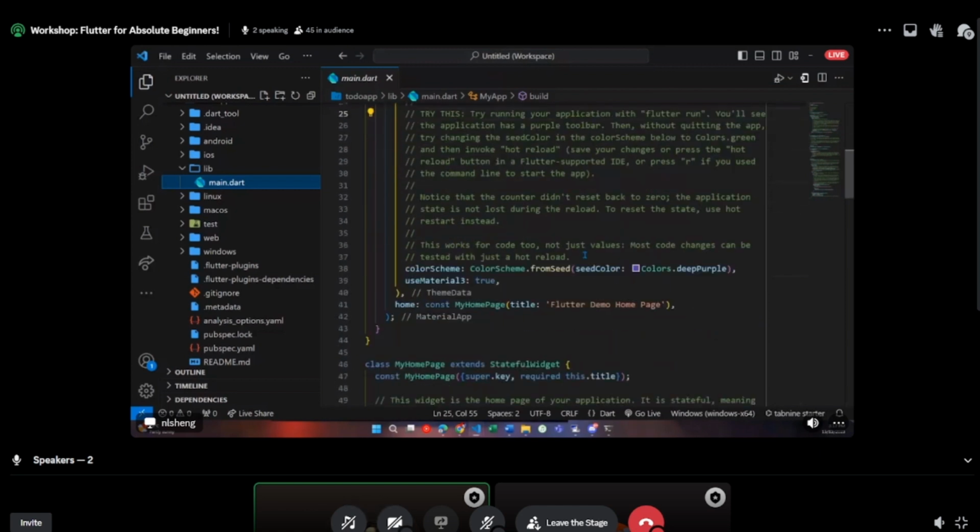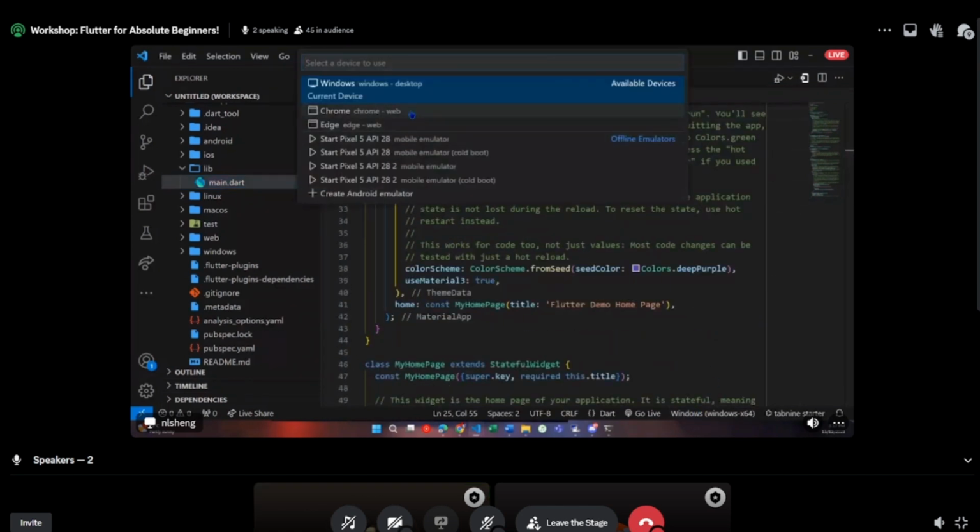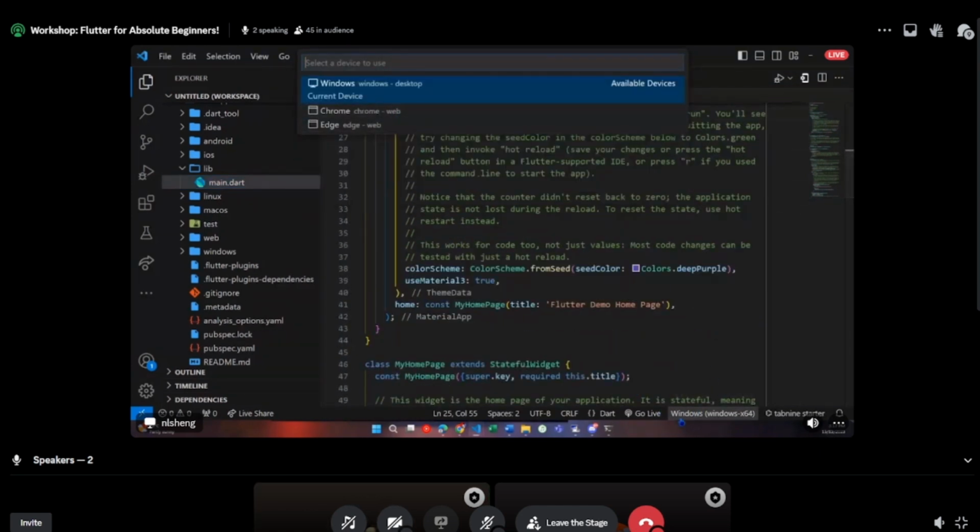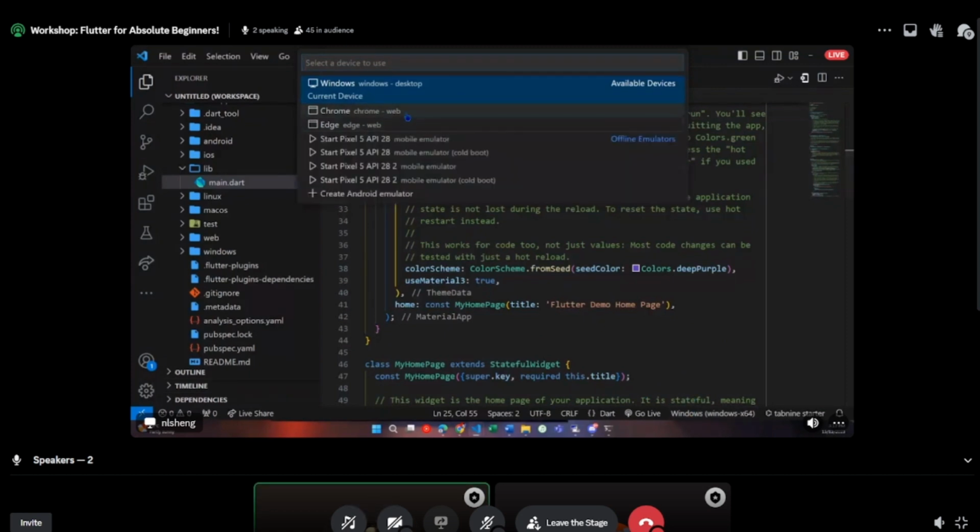So you guys can try to start now. Click on here and either start from Chrome or Edge, I guess. Yeah. Or if you have emulator, you can directly start here.